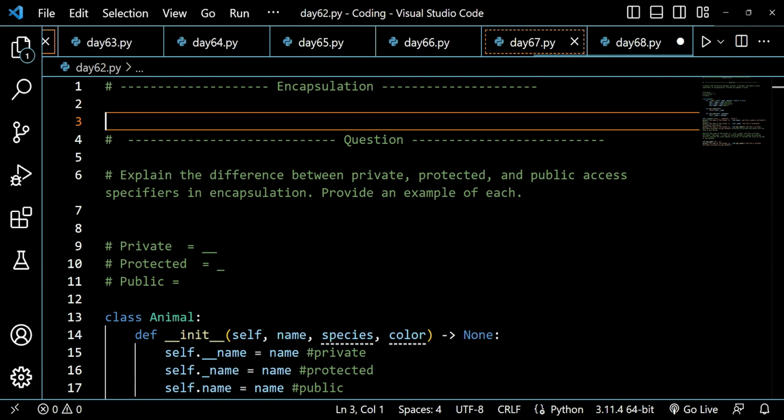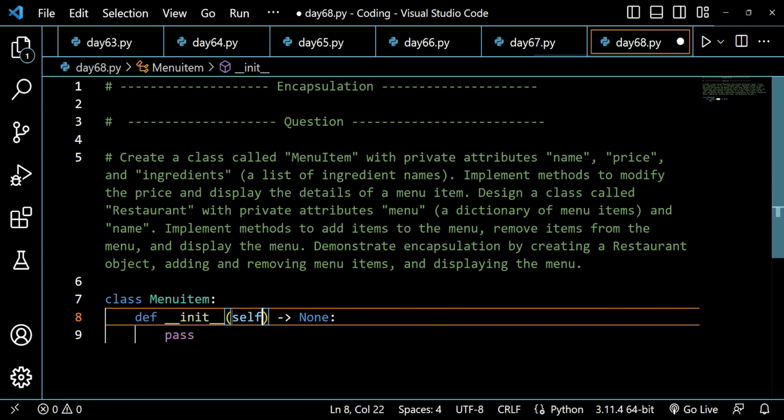So please do watch it if you have no idea about them. However, if you want a basic idea, I will show it to you in this tutorial too. But if you want a deep idea about private, protected, and public attributes, you can watch my previous tutorial.